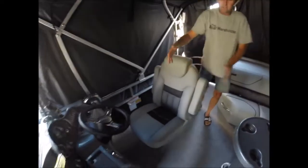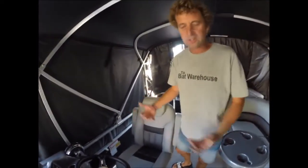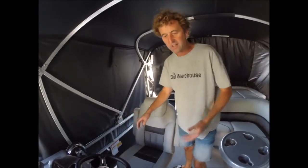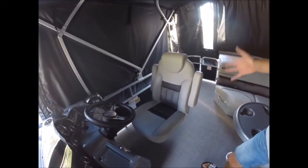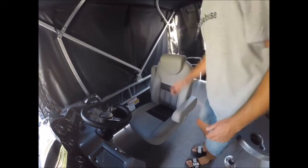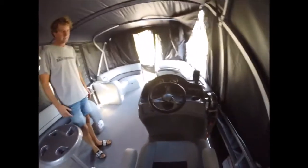Now, most pontoon boats come standard with what's called a barrel seat or just a basic helm chair. This is an upgrade we've done. It's probably the nicest seat in the house. This is a full armrest reclining seat. That's more like an armchair. When people sit in that, they don't want to get out of it. Wow, that's really, really cool. It makes me want to go out on the lake.